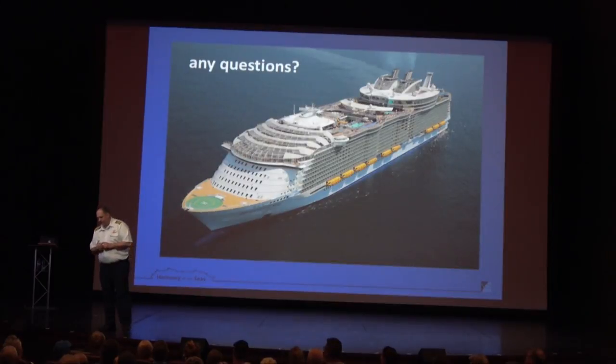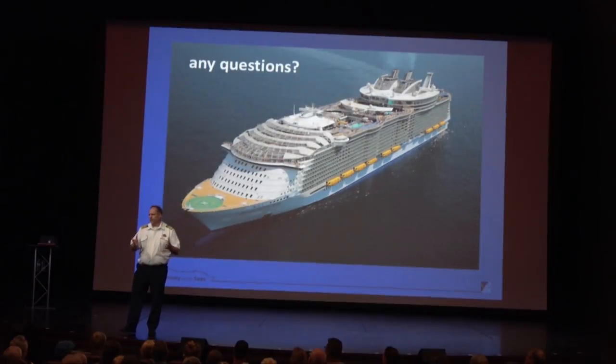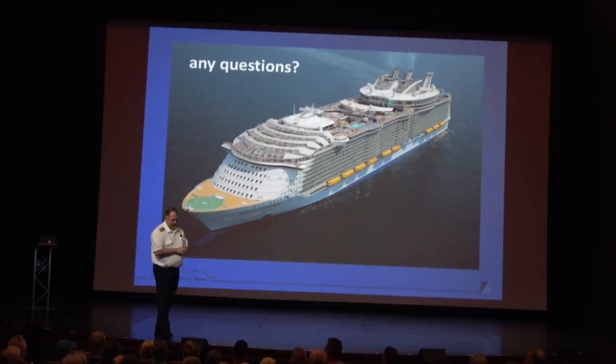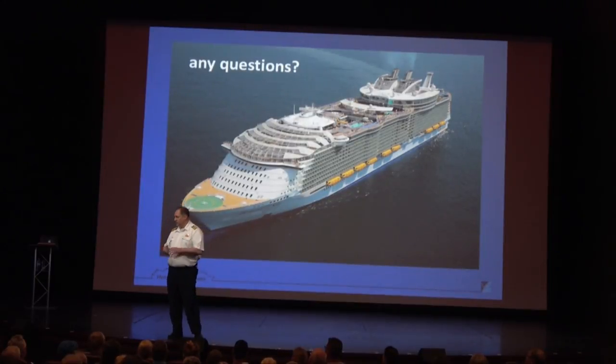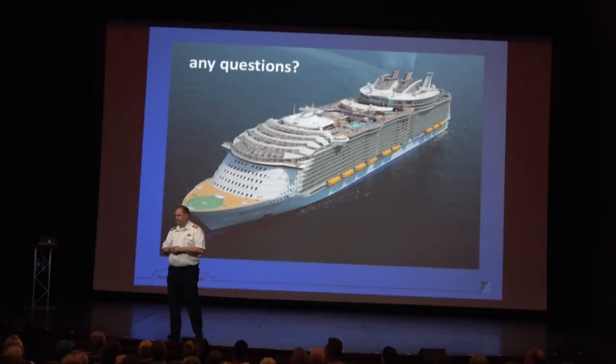Yes. The media. Yes. We did have an unfortunate accident on one of the lifeboats in Marseille a few weeks back. That's correct. And unfortunately, one of our crew members passed away. We had four other crew members that were injured. Two of them came back within 24 hours back to the ship. So they were with us when we left. And the other two have been repatriated home, and one is still in a hospital in a recovery unit, rehabilitation unit, and the one has been released from the hospital. And I hope that all of them will come back and work with us here on the Harmony.